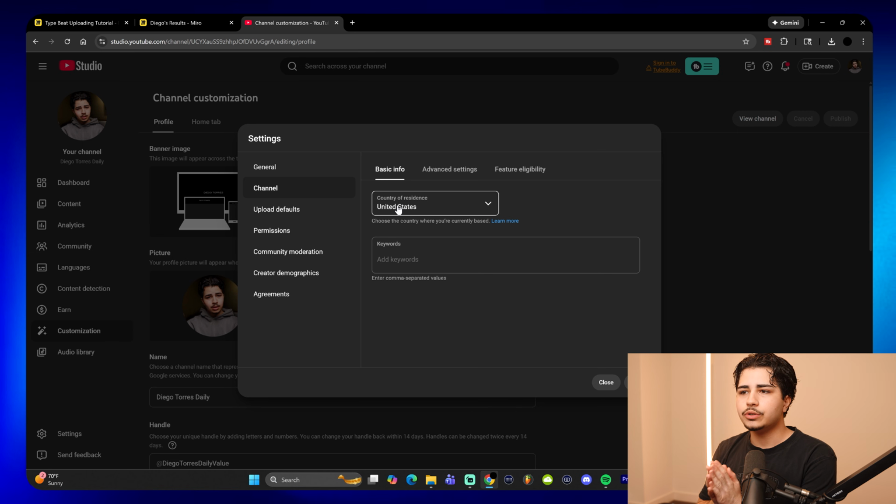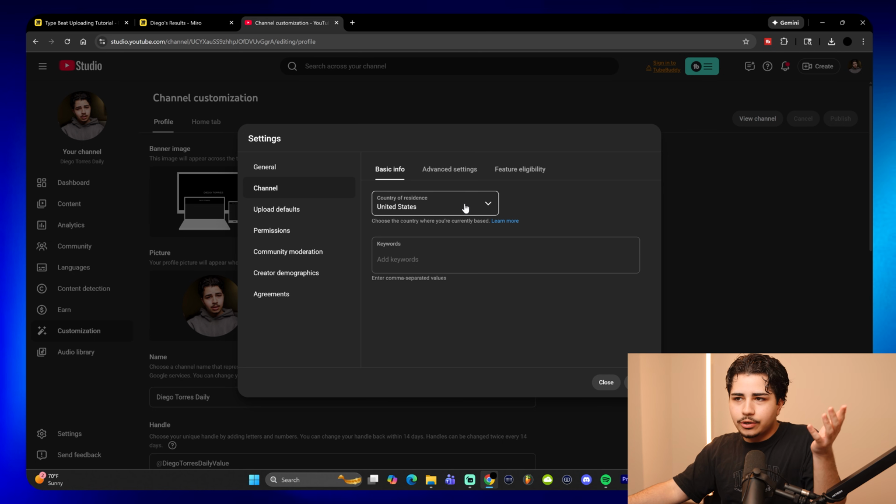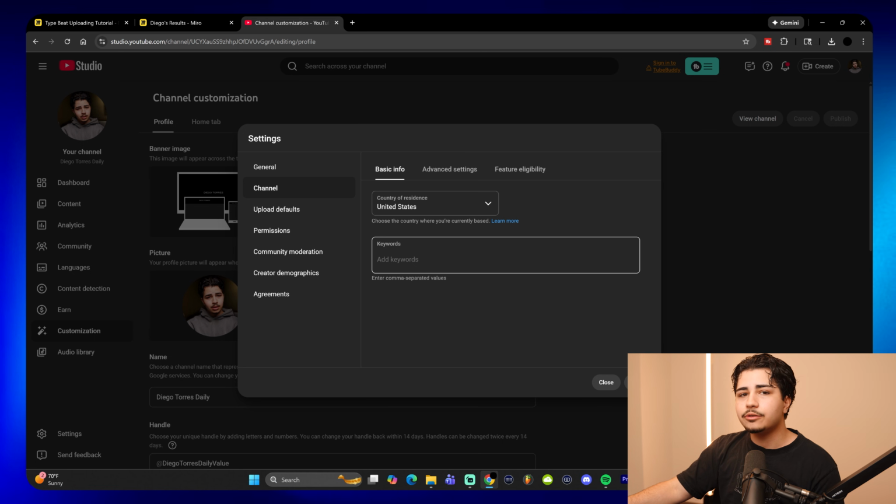A lot of people get this confused, and they'll be outside of the US, but they'll put the US because they think that's going to promote them to a US audience, or it's going to put them in the algorithm. And it's like, no, I have friends in the type beat space who are crushing it and are in Brazil, or they're in India, or they're in Europe, right? I have people outside of the US that are crushing it more than people in the US. So put your actual country legally, you don't need to lie, right? Just put your actual country, it won't affect your views, okay?